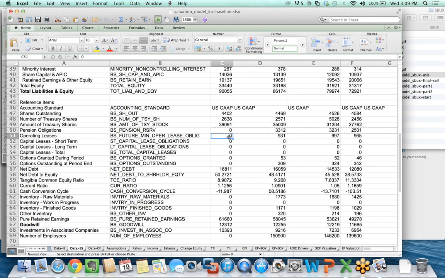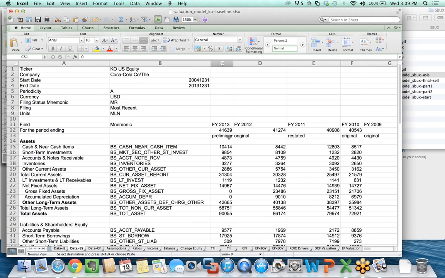There's missing data that Bloomberg doesn't have access to at this time. And you can kind of see that because here in the top of the screen, it says preliminary as opposed to original. When it says original, it means that's what they got from the 10K. Preliminary means those are the numbers that the company reported via press release or put on their website, but the company didn't yet file it with the SEC, and the data hasn't come from the SEC. So Bloomberg has put in the preliminary data.